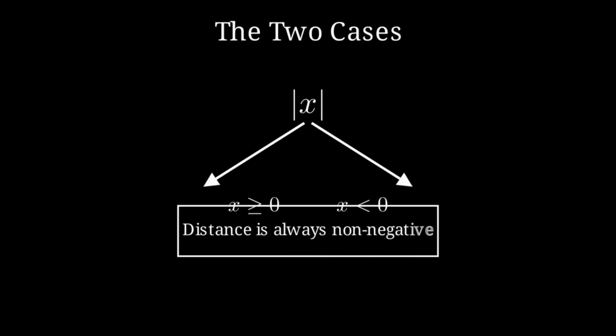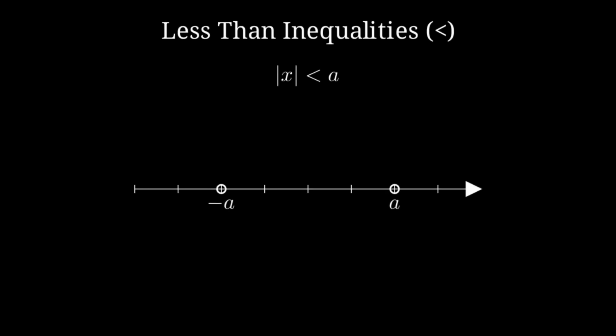When we solve inequalities, we must account for the two different directions on the number line that satisfy the distance requirement. When the absolute value is less than a number, we are looking for values close to the origin. This creates a conjunction, or an AND statement, where the solution is bounded between the negative and positive limits.